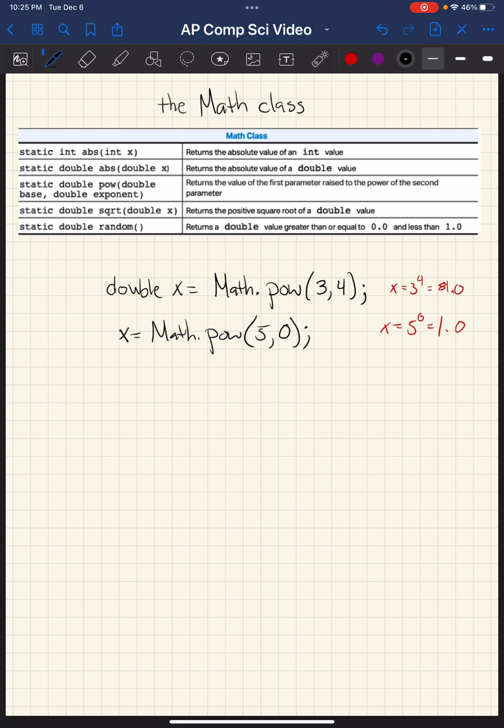If I say double z equals math.pow of y comma x, well, now x is 1.